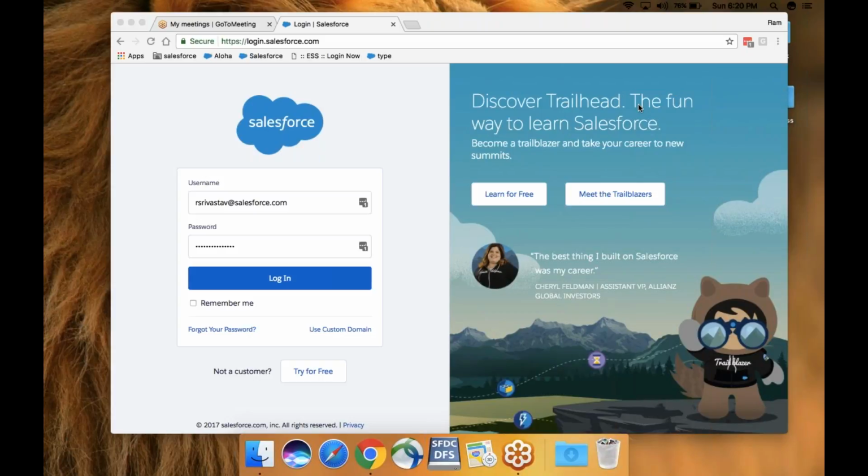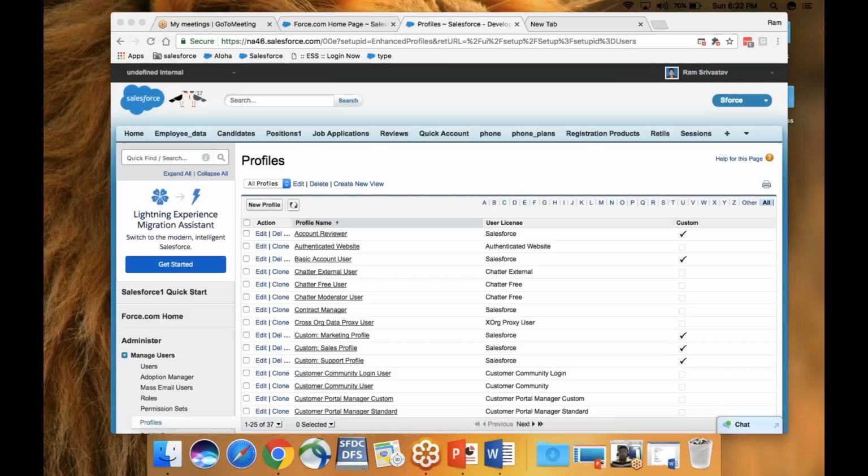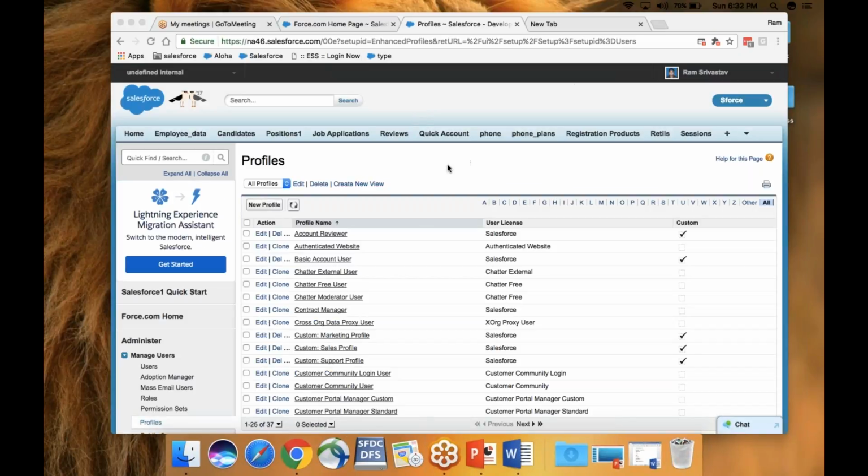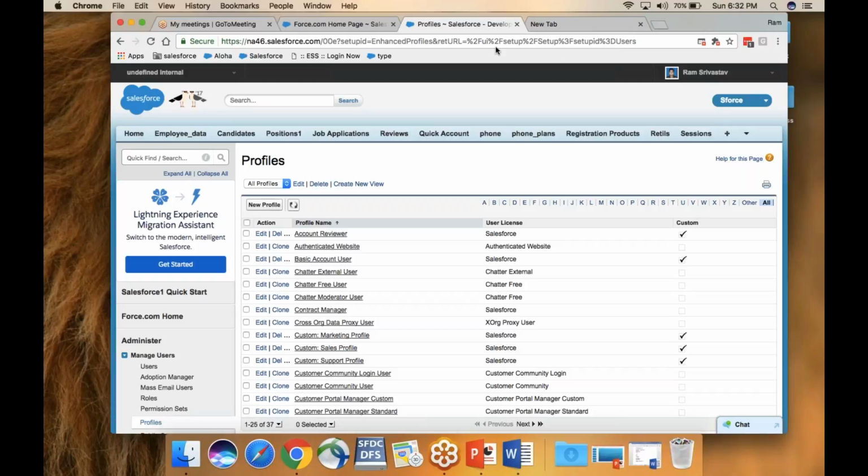Ram, are you presenting any screen? We are able to see only the Salesforce login page. Yeah. I think I've shared my screen. No, Ram, you are only able to see the Salesforce login page. Just a minute, let me cross check again in case I have some issue. I thought you were just saying it orally. Yeah, now we are able to see. Can you show us the IP range and the things which you have shown?